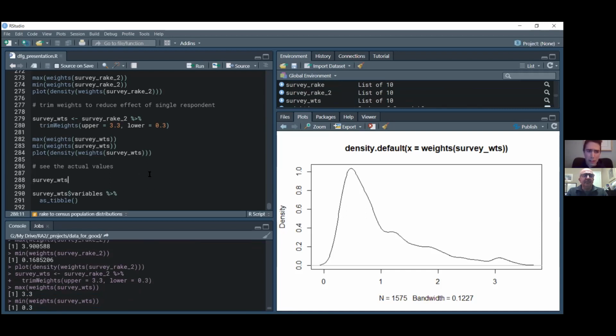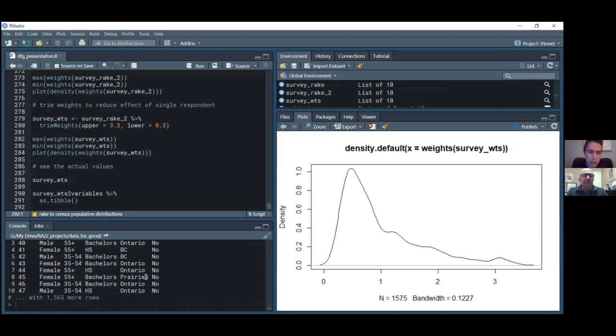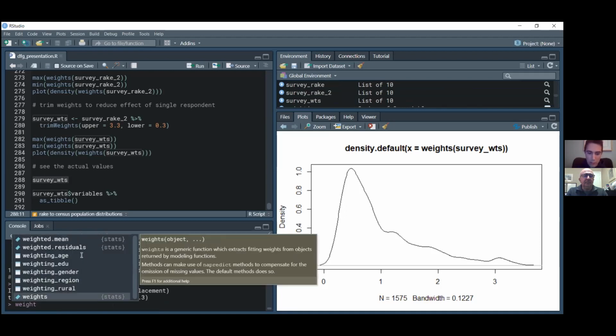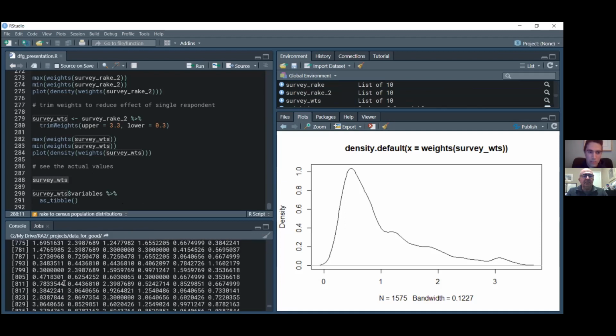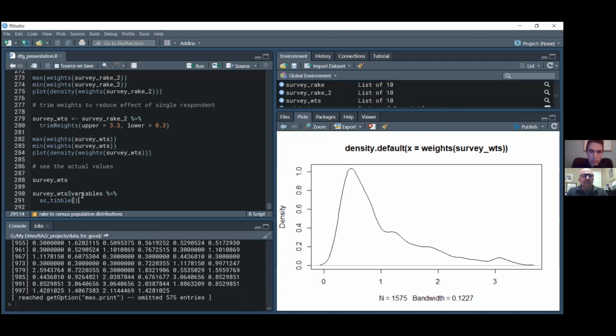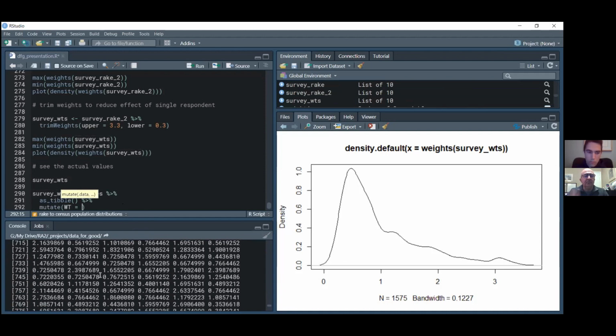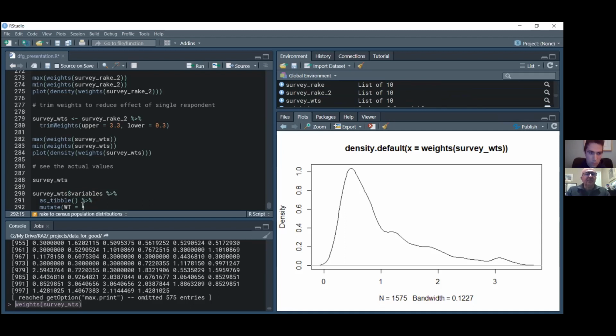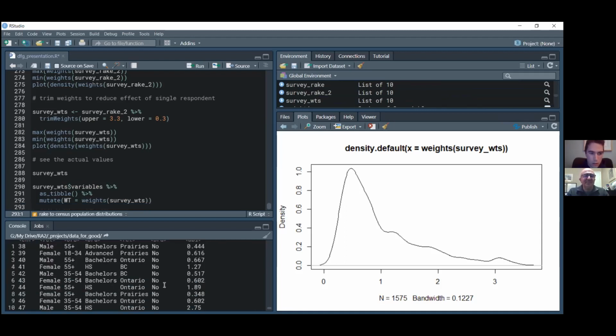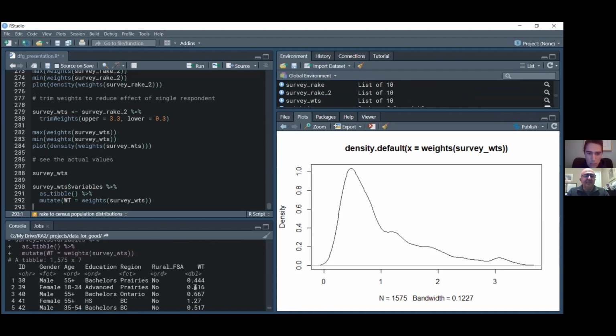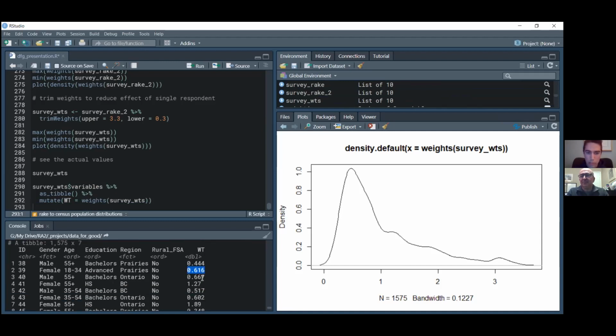And then finally, you can see here, we get these weights. We get this sample design with weights, and it has some weights that you can see. So each observation is getting assigned some weight to adjust for how much more or less likely they should have been to be included in the survey versus what we actually saw.